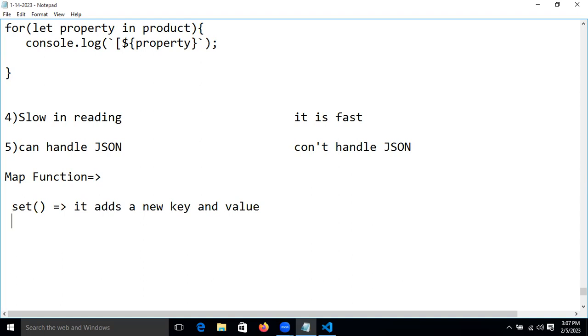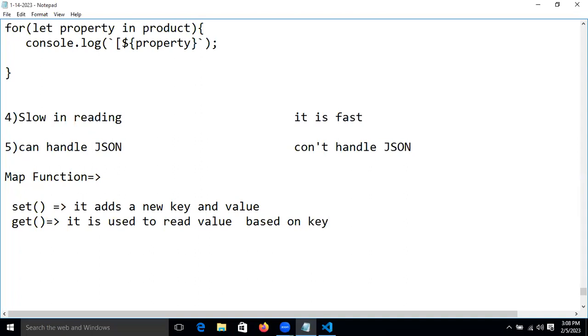Another one is the get function. What is the get function doing now? It is used to read a value based on key.